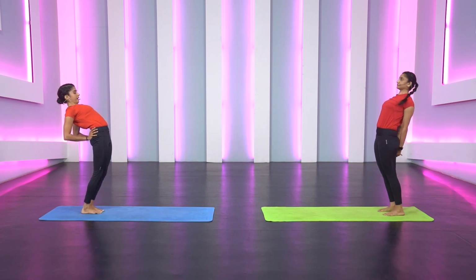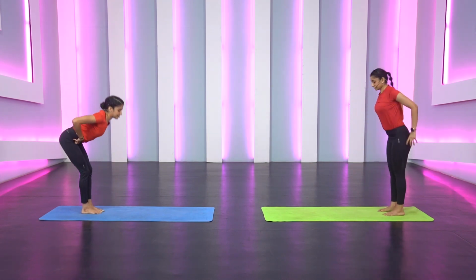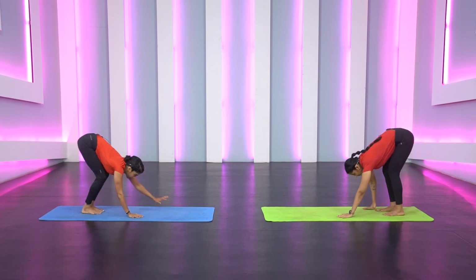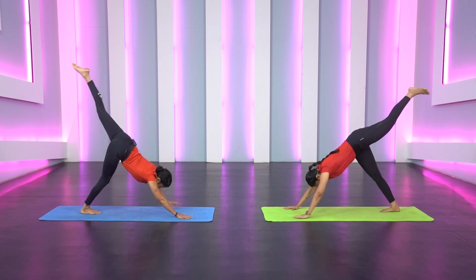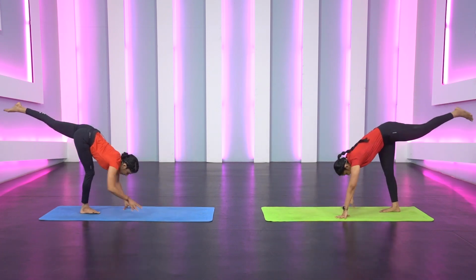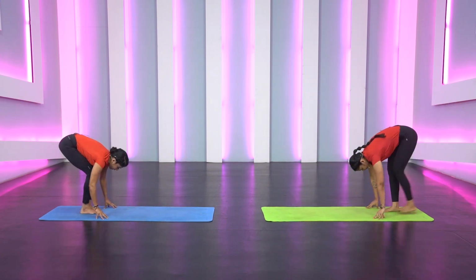Inhale and arch back. Exhale, bend forward and down. Walk the palms towards the top. Take the left leg up. Fingers walking towards the right foot. Release the left foot down.